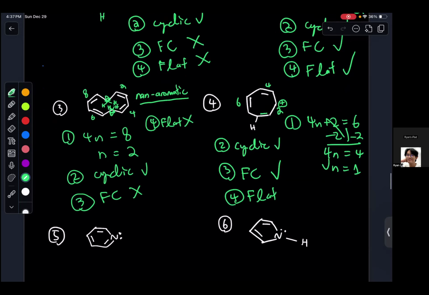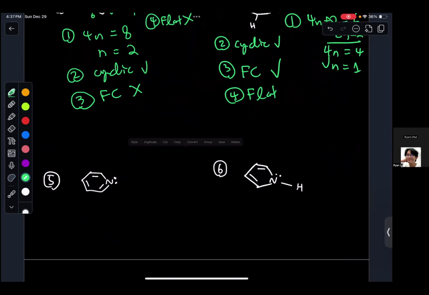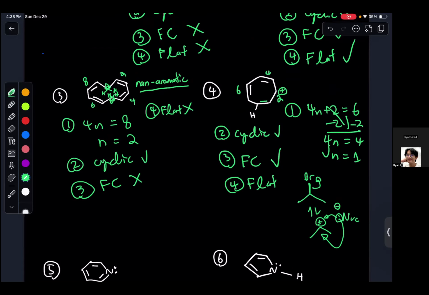Now, this is going to be a very, very long-winded tangent, but I'm going to give myself a little bit more room here for this tangent. Do you guys remember, when we were reviewing SN1, from Organic Chemistry 8A, that if you took something like this, Br, and if you're doing an SN1 reaction, this popped off onto here, there's a plus charge here now. The reason why you end up with a mixture of different types of isomers, or stereoisomers, is because of the fact that it's flat, and a nucleophile can attack from top or bottom. Now, because of that, the presence of a plus charge in this case would mean that it's flat. And so, yeah, I would say it's flat. Congratulations, you are aromatic.